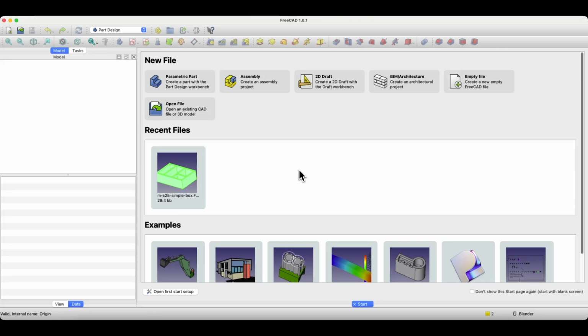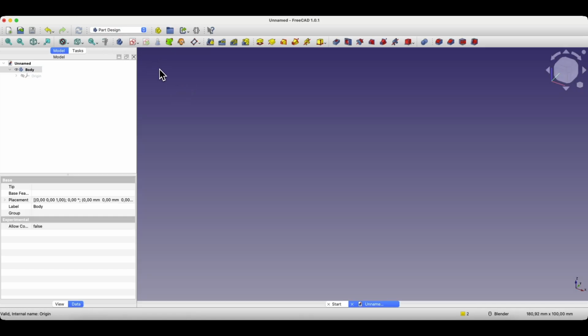We started the previous project in such a way that we chose to create a parametric part and began a new project in the part design module. Then, wanting to create a sketch, we clicked the Create Sketch icon and selected the sketch plane. We created a sketch, and this is the correct way to start a project in the part design module.